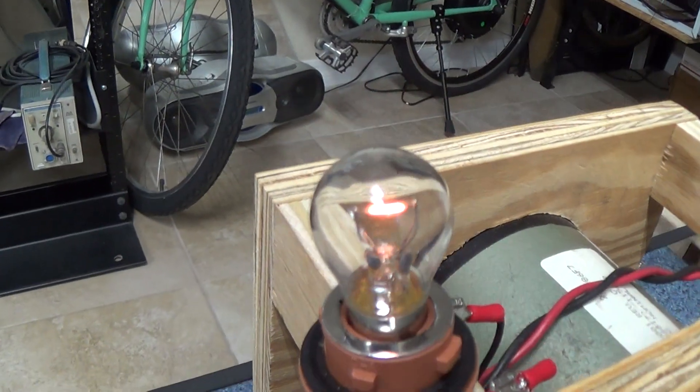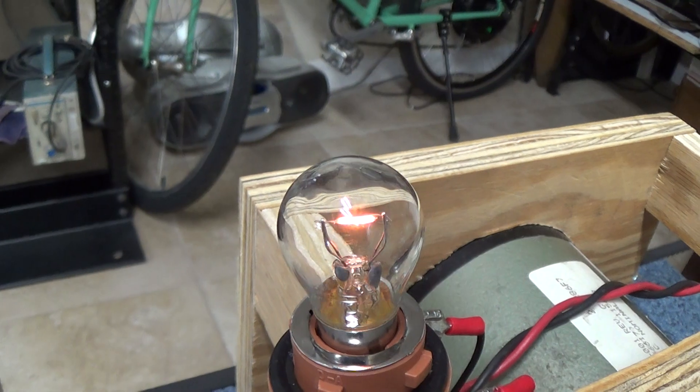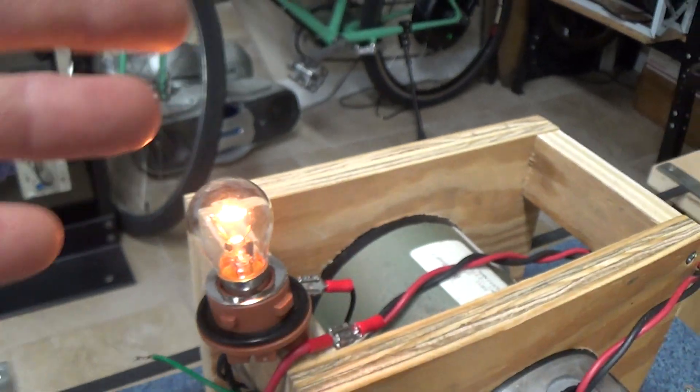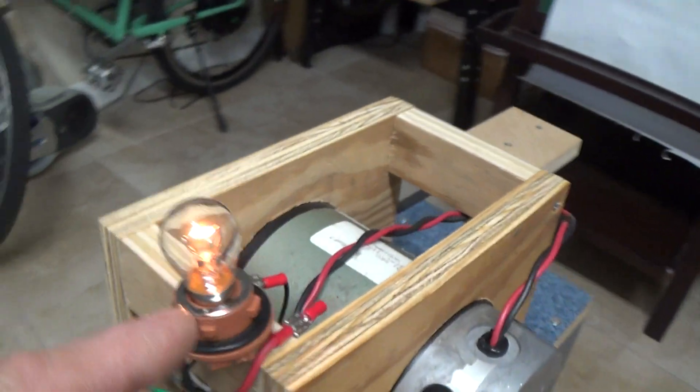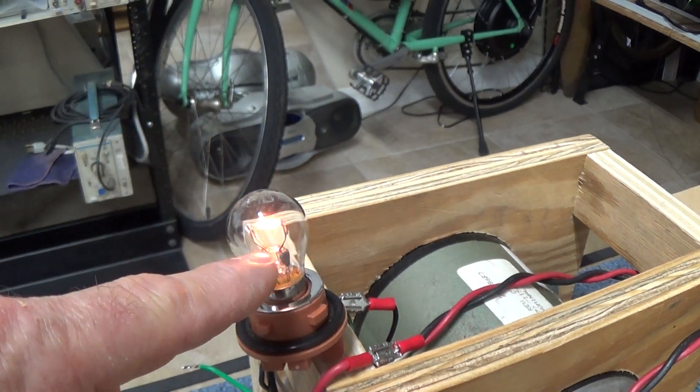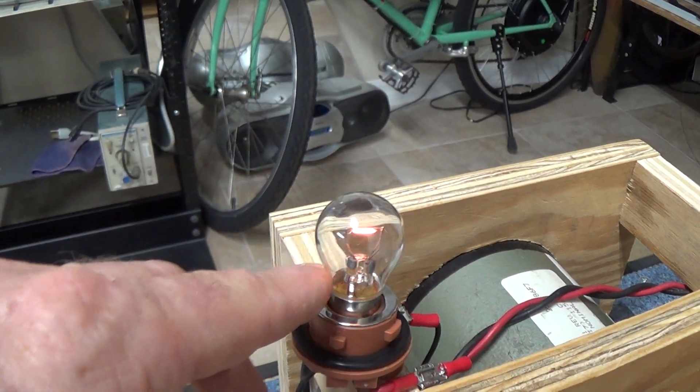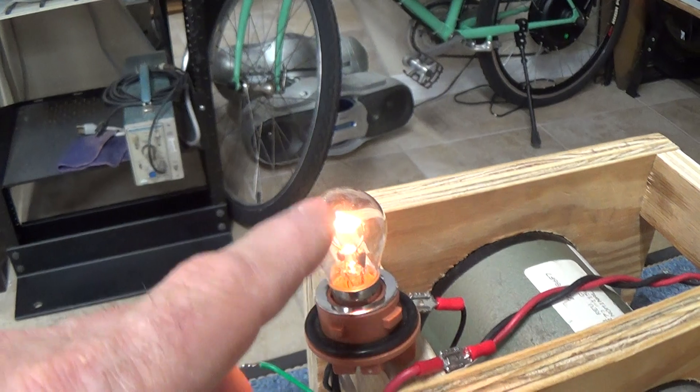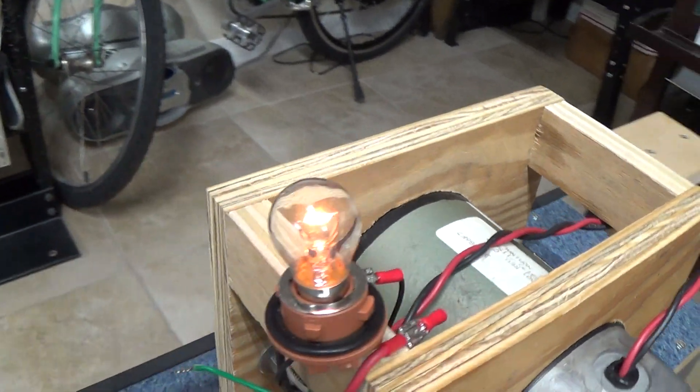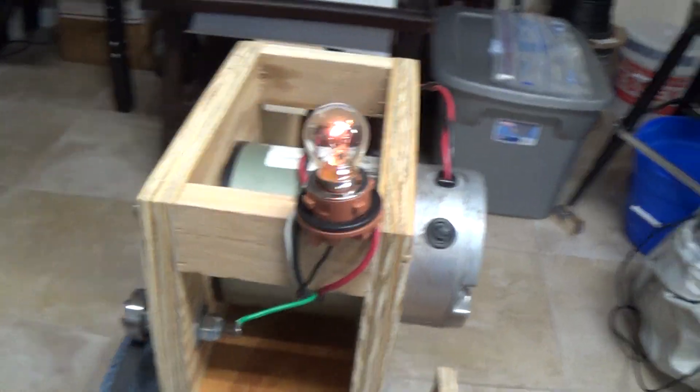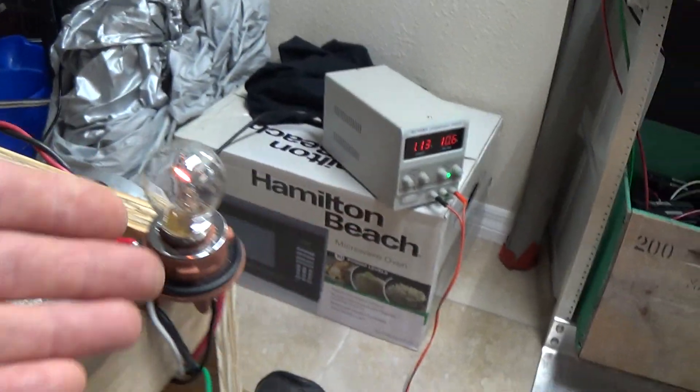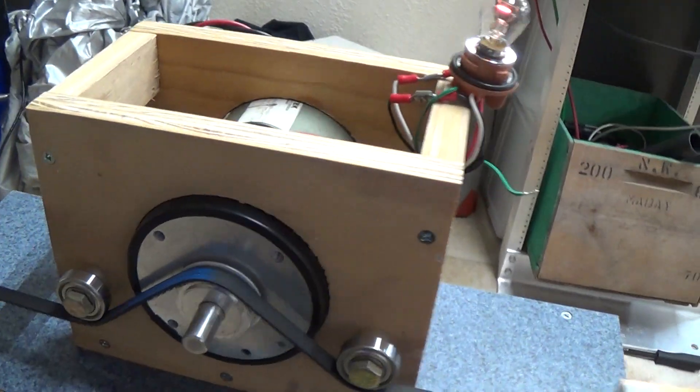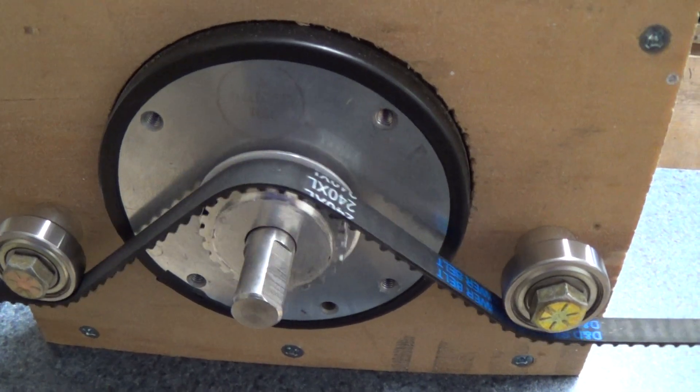And that is our output bulb there. Just showing you that that is being converted into power. I doubt that's 12 watts. But basically that's the brake light. So that's the one that has the least resistance of the, it's a 12 volt automotive bulb. And the bulb, the filament that's on there is the brake light filament. Which I don't know, it must be over about somewhere around the range of 10 or 12 or 15 watts, 20 watts. I don't know. But it's far from being fully lit. It's only being lit by the back and forth stroke. So there you see the generator operating.